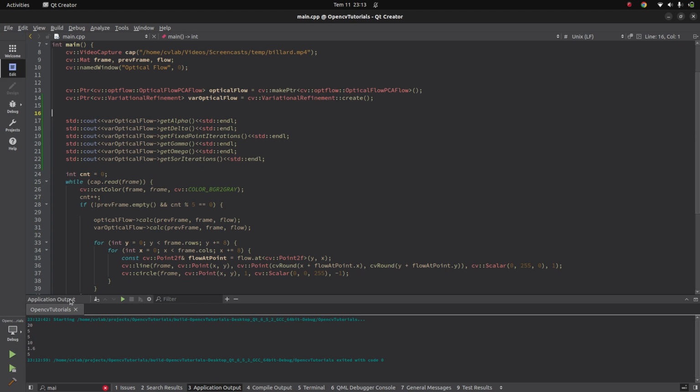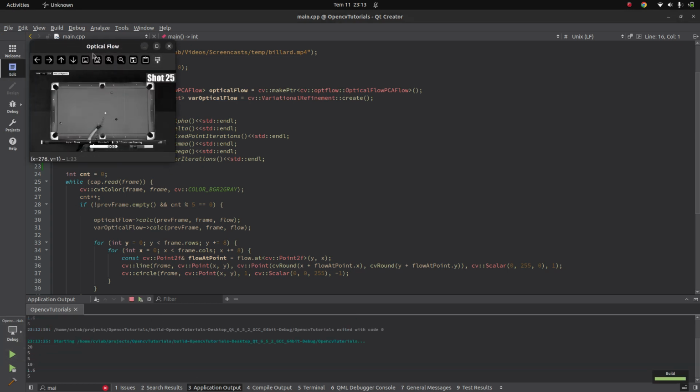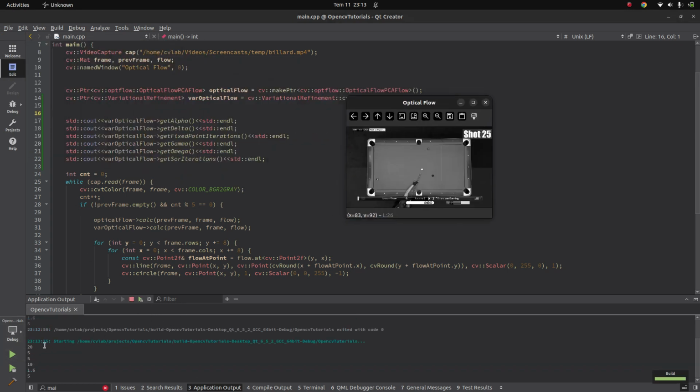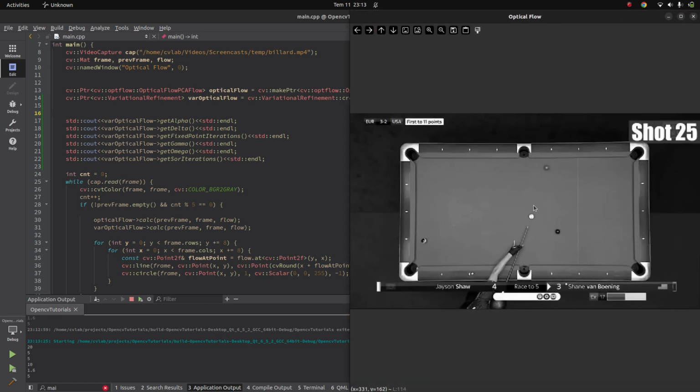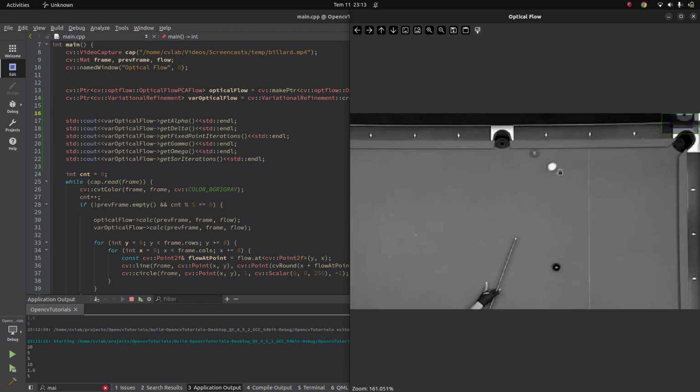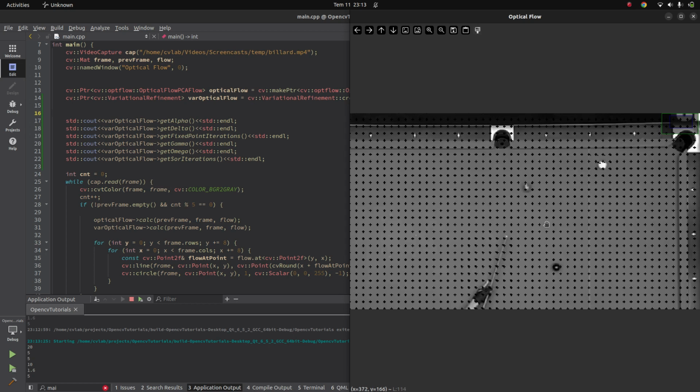Here are the parameters. If we run the code, we are going to see the default values. Here we see, for example, 20 is the alpha default value, and for omega the default value is 1.6. So we can always keep the default result on the right side. For example, we can come to a moment, let's say here. Also we can come back again later. So we can always compare the result with the default, so we can understand what these parameters are actually doing.